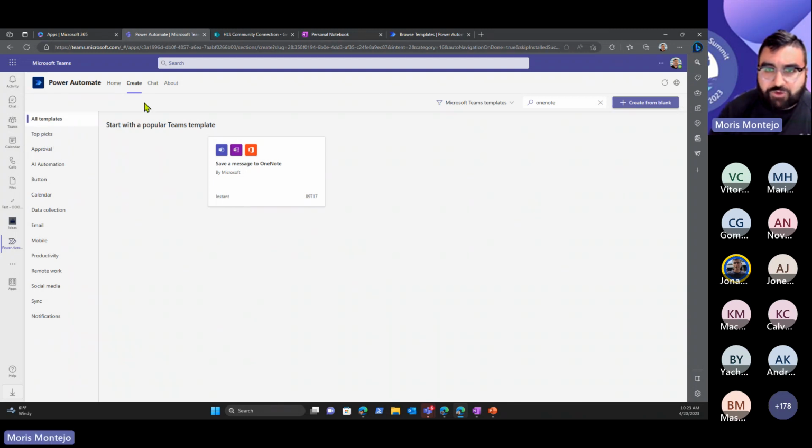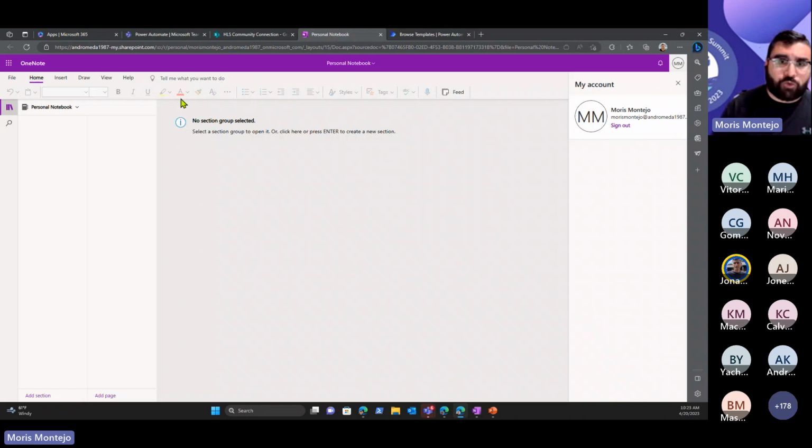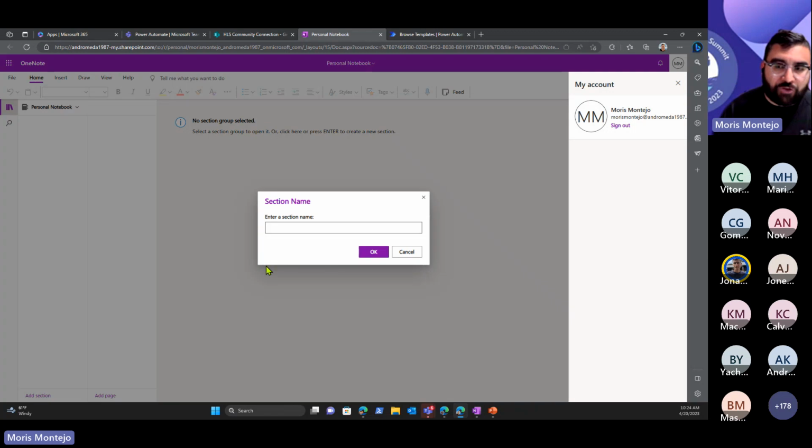Awesome. So let me come back to home. And again, going back to OneNote, I already have a notebook created for me. However, it's pretty empty, right? So the second prerequisite to be successful in the setup of this flow that I would recommend is, if you have an existing notebook already, or if you want to create a new one, go ahead and do that. Go ahead and add a section that's going to be specifically to save those messages coming from Teams. So in this case, I'm going to say notes from Teams, and you can call it whatever here.